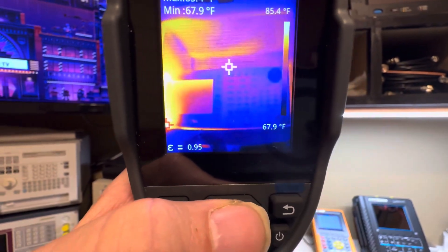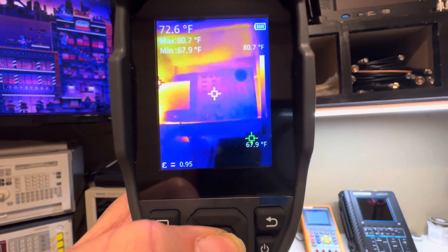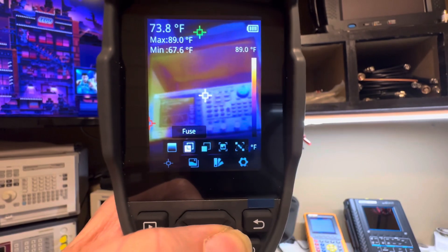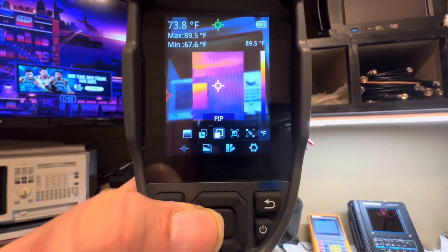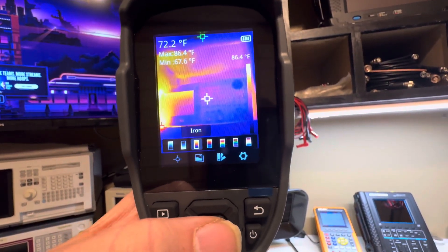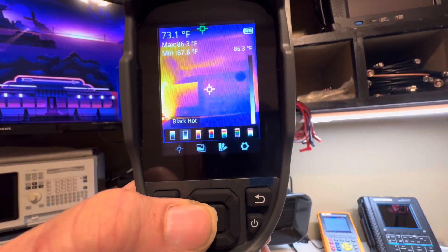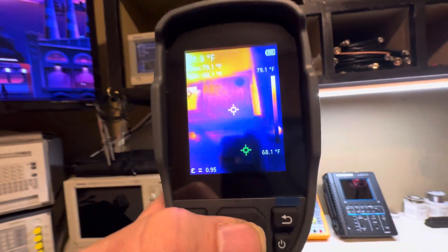Here you go — I'll show some more. This is IR only, not the visible camera, and you can see that front panel in detail where I couldn't even make it out with 80 by 80. Going into the view modes — there's picture-in-picture, you can do visible light, and you can adjust the alignment, which is nice. And there are your palettes — you can change to different color schemes to make things stand out. I usually just keep it on iron.